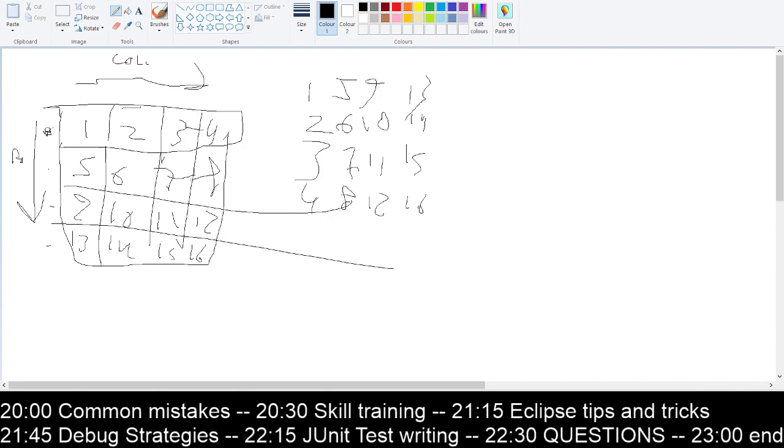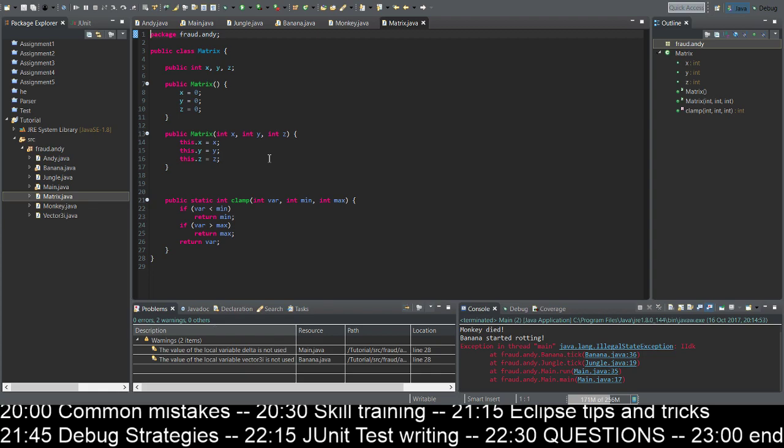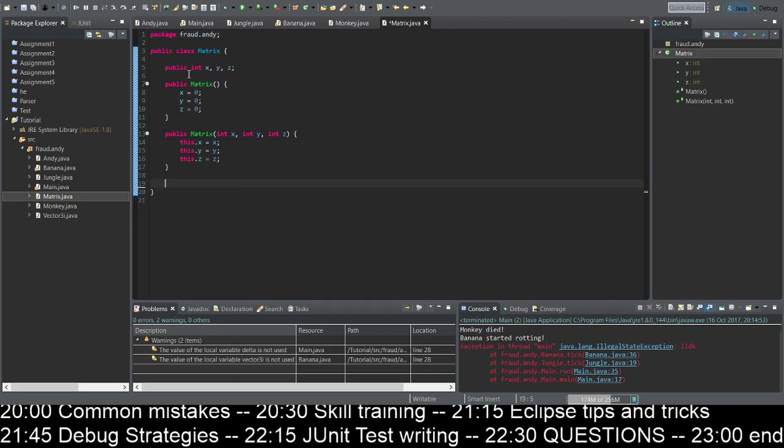And how might you want to implement such a thing in Java? So for example, we just duplicate this class, and we just call it Matrix. In Matrix, we have a public int array. What does a matrix need? Let's make it a 2D matrix.